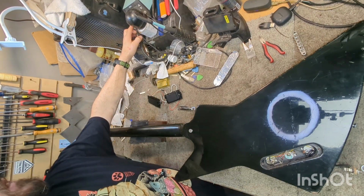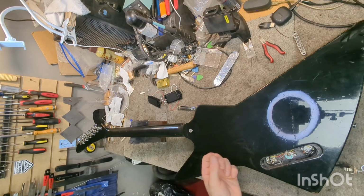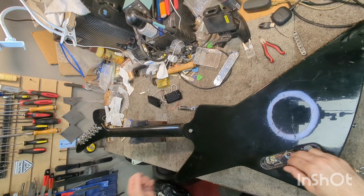Oh, I should have turned on my soldering iron. Why didn't I do that? Why didn't you guys remind me to turn on my soldering iron? Although I can just clip this. That doesn't really matter. We're not reusing any of this, so it doesn't matter. I can just clip it.